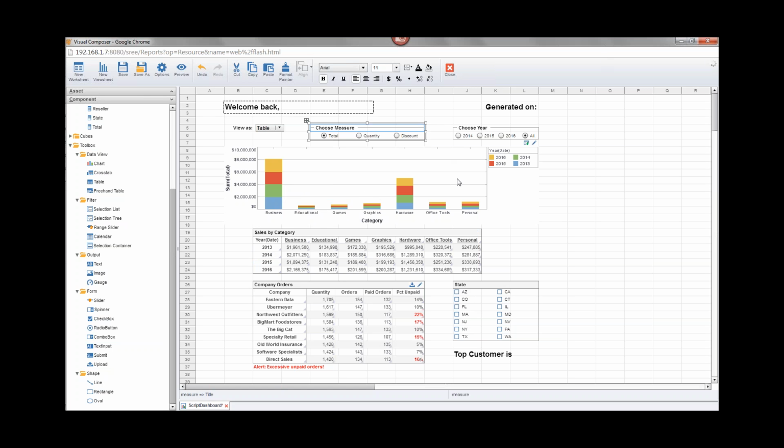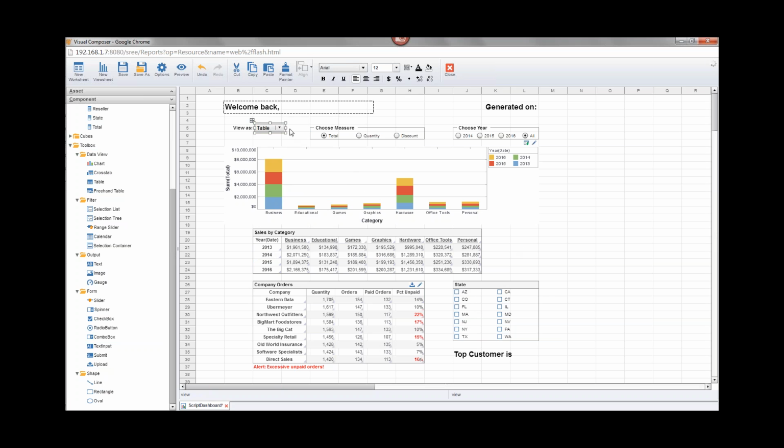And so there's no real need to have both of these available simultaneously. So that's why I'm going to give the user a choice. Which one do they want to see? That way I can save some room on the dashboard by showing just one of them.